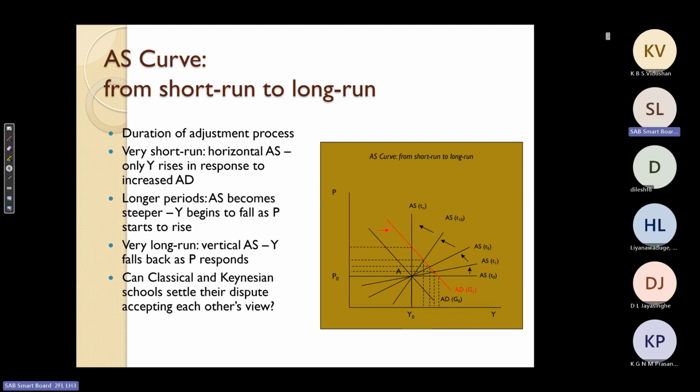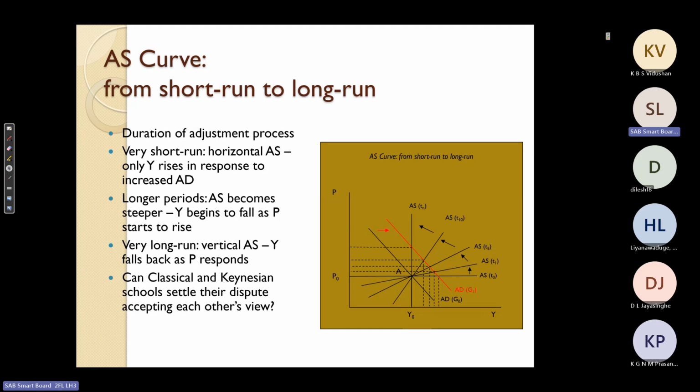So what happens in the long run? When there is a rise in aggregate demand, there will be an impact on prices only. There will be no change in output. In the short run, we can see output change, but in the long run, output does not change. So if we change fiscal policies, in the short run we can change output and employment, but in the long run the economy eventually moves back to the original situation. There will be no change in output, but we can expect higher inflation pressure.